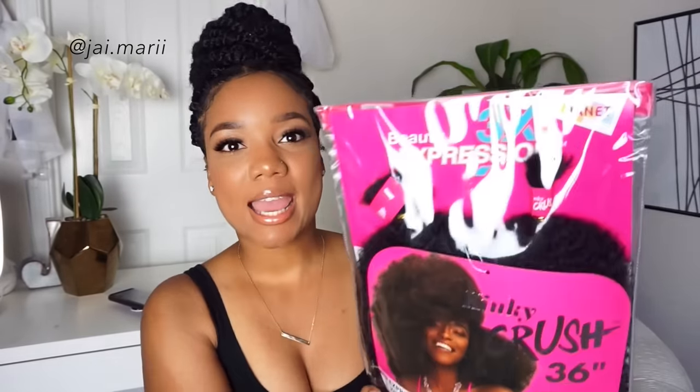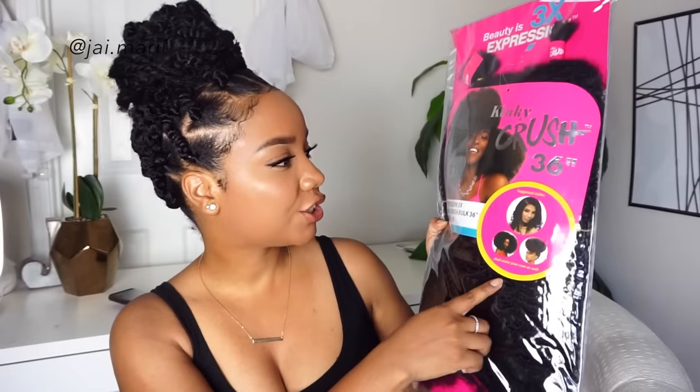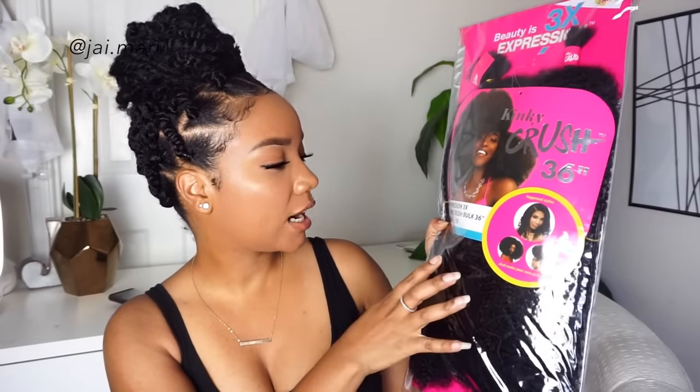So the hair that I use for this style is right here. It is by Janet Collection, and it is the Kinky Crush 36-inch bulk hair in color 1B. And you can do Senegalese twists with this. You can crochet it in. You can make your own puff maybe, as well, for your hair. You can do a lot when it comes to bulk kinky hair, so keep that in mind too. If you maybe want to try mini twists, you can definitely achieve it with this hair.